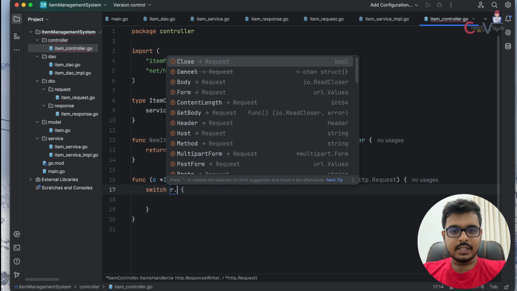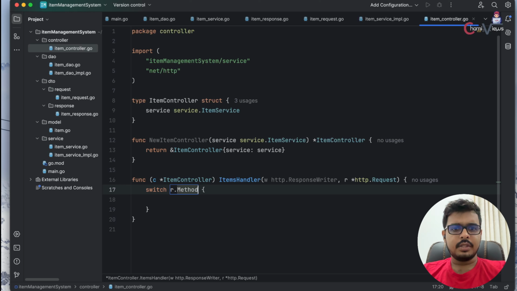By using the request, we have the method, like this. In here we can check several methods, right? These are the HTTP methods. We have get, put, post, like several things, right?